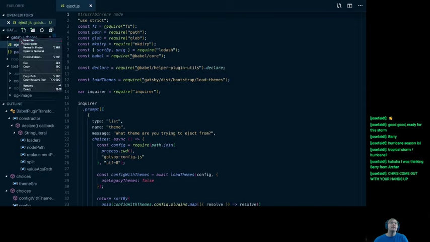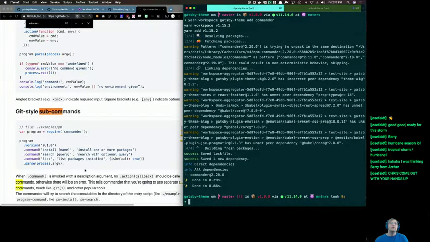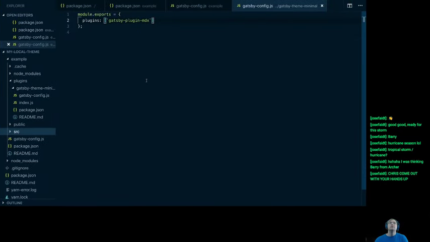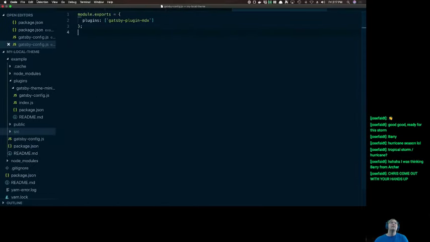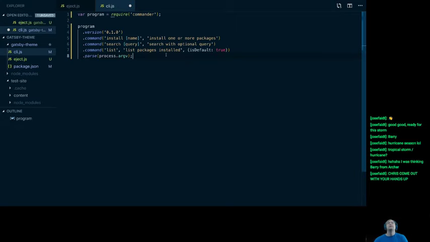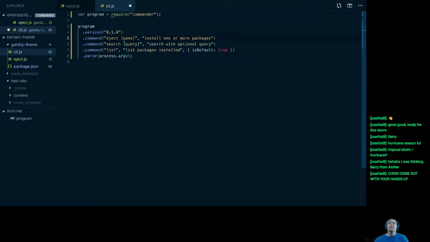So we need a new file here that's called CLI.js now, because we don't have the old one. We're just going to copy and paste this because, yeah, we don't really need anything complicated. So this is from what I tested before this code pane, which is just local themes, which has historically not been a thing that works. But when we moved it to plugins, they actually did. So let's do eject. Is this other one? Yeah. We'll call this one eject.